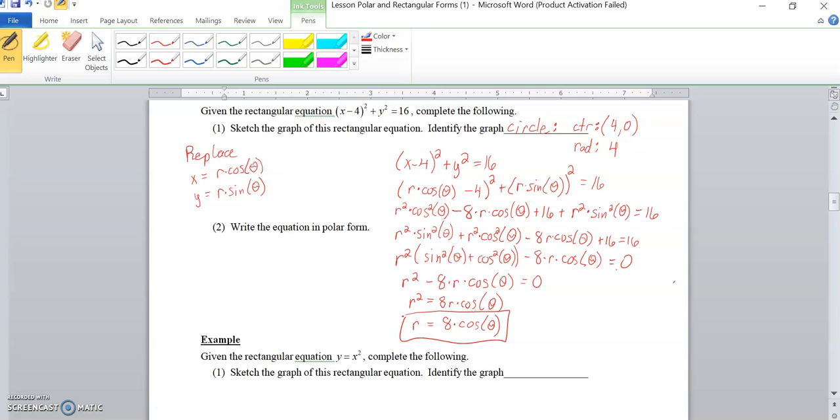And we're done. We wrote the equation. We didn't sketch it, but if we had graph paper, we'd sketch it. The key is to identify the graph as a circle and its critical points there. And then we finished our equation: r is equal to some expression in terms of theta. So I'll end there. I'll do the other example in a separate video.